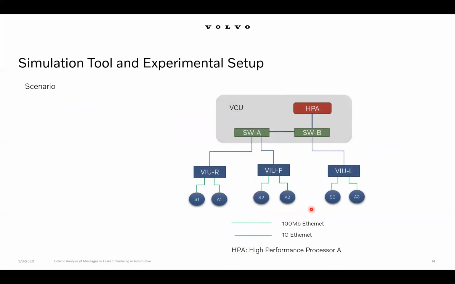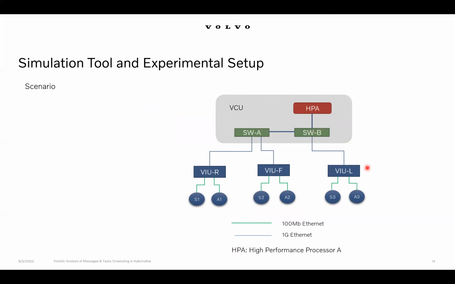In order to evaluate our approach, we do a simulation. We use a very, very simple scenario. We have the vehicle computation unit with two switch blocks, two switches inside each block, and one processor with a single core.